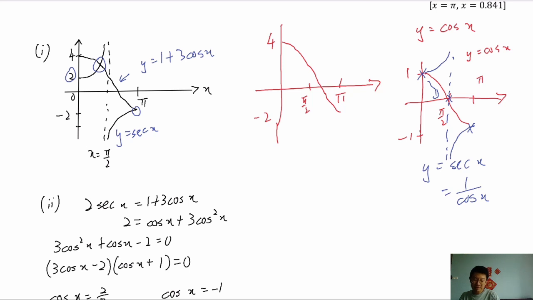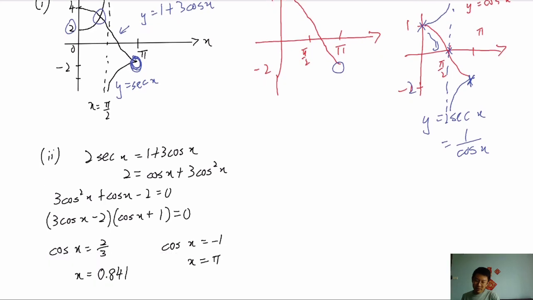They will actually end at the same point here, because for 1 plus 3 cos x, it ends at y equals -2. At the same time, when we sketch 2 secant x, secant x is -1. So when we have 2 secant x, this point will be -2. So they will actually end up at the same point. So we actually have two solutions from there, for this curve.